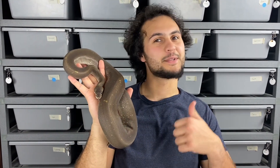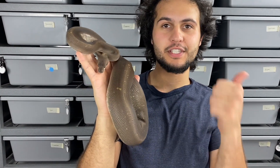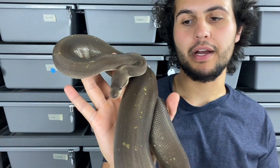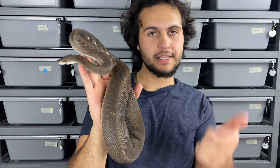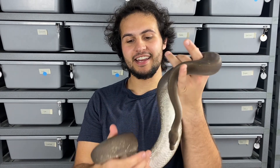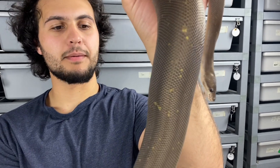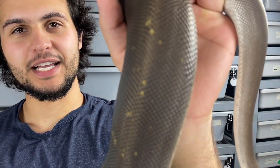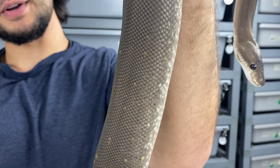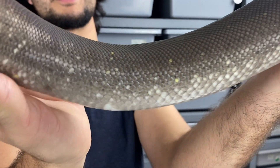This girl right here will also help increase our odds for the campfire-type animal — she is an eight ball, so there's cinnamon and black pastel in there for sure. Other things possible from this pairing would be mystic and pinstripe, so we'll prove her out this year. She has these really cool gold flecks, kind of like an opposite banana — instead of getting black spots it's getting gold specks, and as she ages she's getting more and more of those.